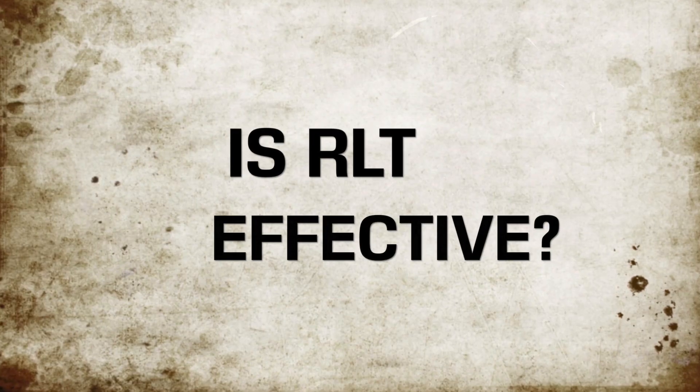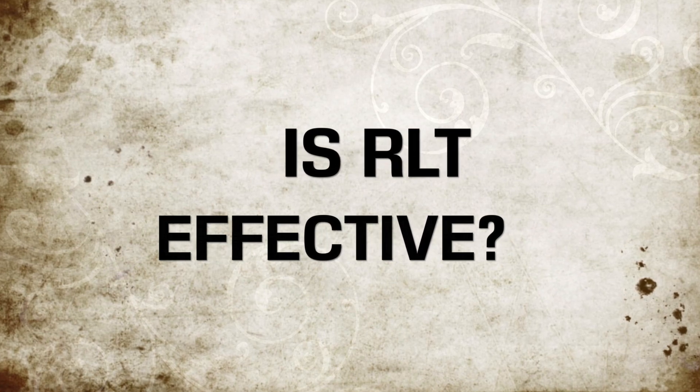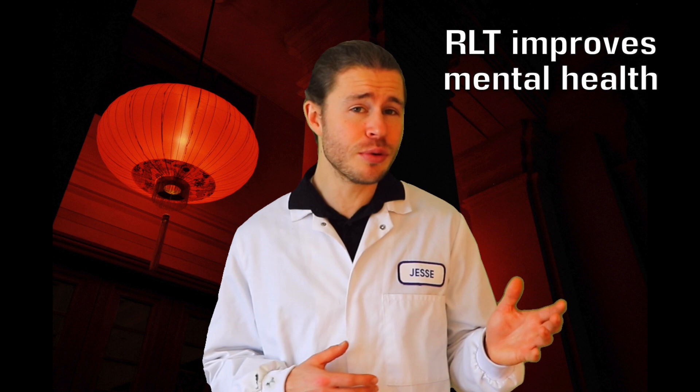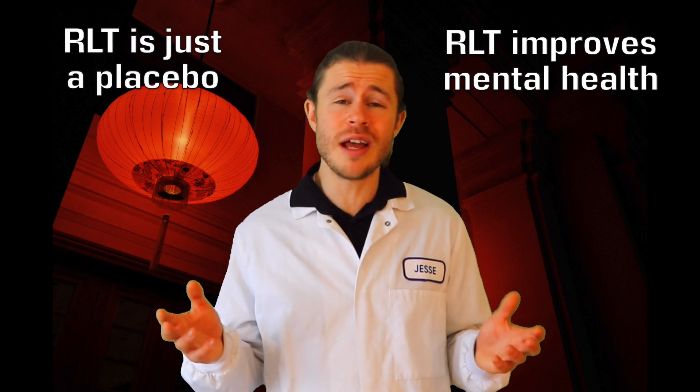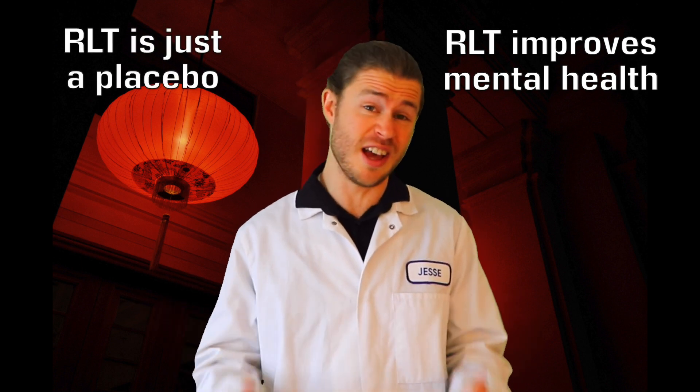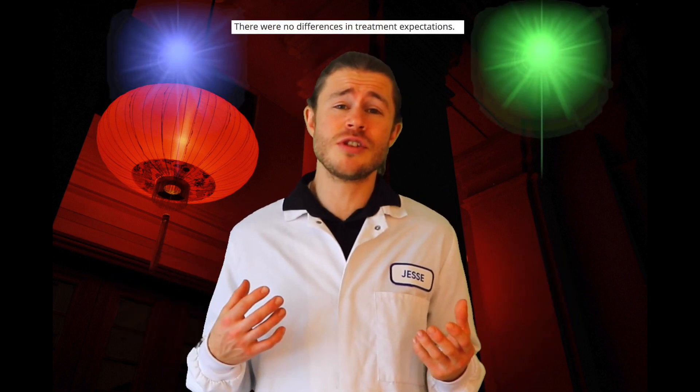Because of this, there are virtually no side effects from red light therapy. Studies have proven that red light therapy can improve your mental health, but it's no miracle cure. Some researchers say that it can significantly improve mental health, treating things like anxiety and depression, while other researchers say that red light therapy is slightly more effective than doing nothing. Some studies have shown that green light and blue light are just as effective, and other studies have shown that light therapy has almost no effect. But a lot of people swear by red light therapy, so if you want to try a natural method of improving your mental health, it's cheap and there's virtually no side effects — so why not give it a try?